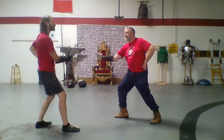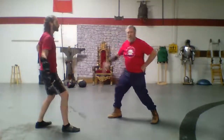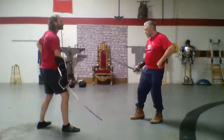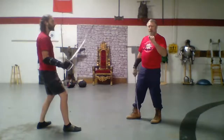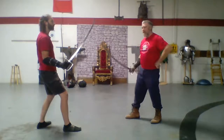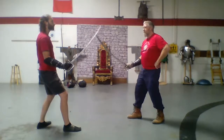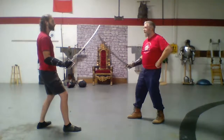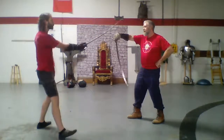But then when he countercuts me, that's how I set up for my next action. That's not what we're talking about yet. I just want you to recognize that I do see these other options, but I have a specific drill in mind here. So now I'm going to do it. Everything right, but he's going to step to the side and countercut me. That's the same countercut. There we go.